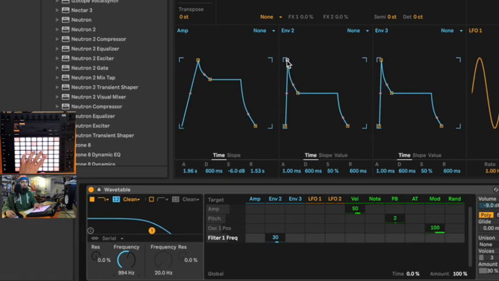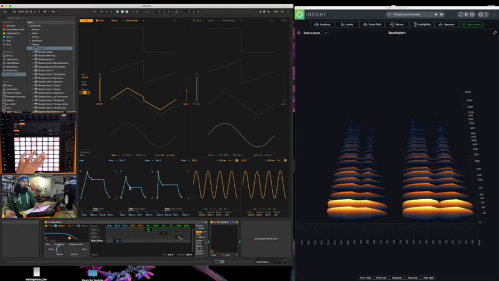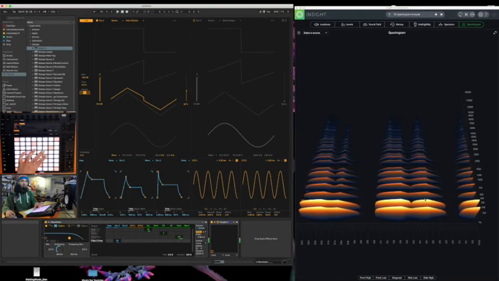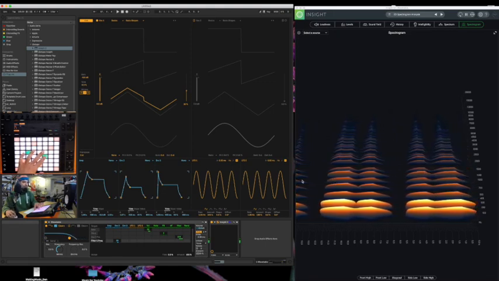So we also want to increase the attack time here, so this moves a little slower, and let's take this down a little. Maybe take down the decay time. There we go. So that gives the sound a little movement. And you can see that happening here on the frequencies in the spectrogram.